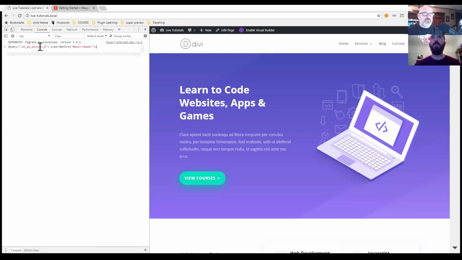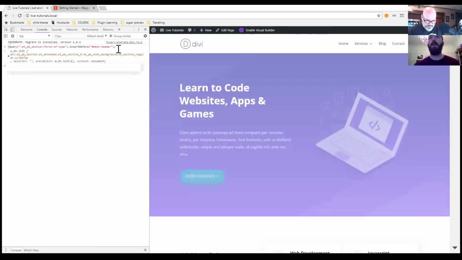But what that might do is that if you're using any plugins like Page Builder Everywhere or any of the section injectors, things like that, then this order may be slightly off. So what we're going to do is, instead of grabbing 0, we're just going to grab the first of type. So first of type is a pseudo class that is going to allow us to look for whichever item on the page has etPB section as a class and just grab the first of type. So we're going to allow that.